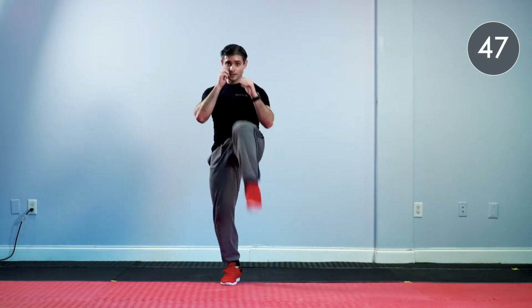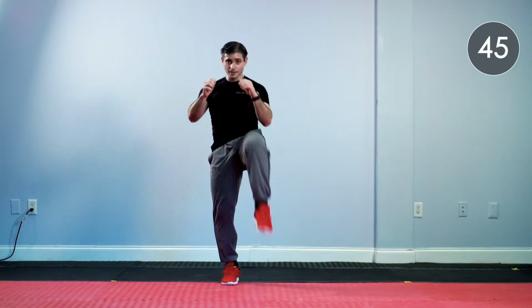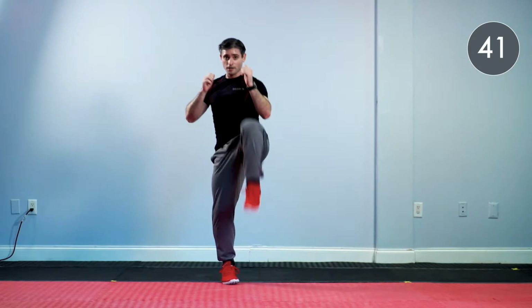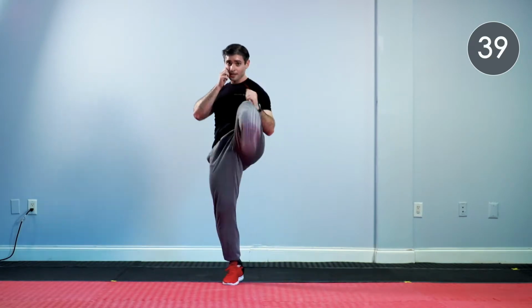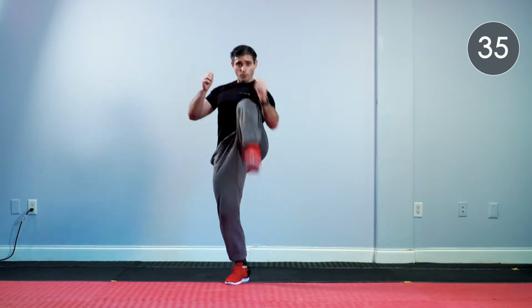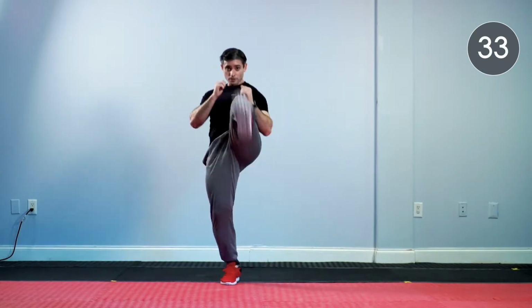Breathing out. Keeping that body tight. That jab, that cross, it's working that core. It's working those shoulders. That kick is bringing those legs even more into it. Working that hip flexor. We got this.